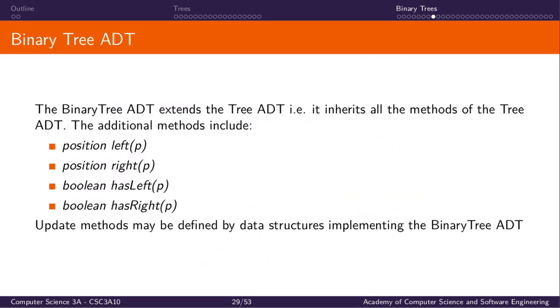Yes, and we should be here. So we understand that the binary tree ADT inherits all the behavior of the tree ADT, so it extends it if we were to implement it, and it would have some additional methods that now refer to these unique left and right children. So given a position, we can return its left child and right child. And so we'd also want to be able to check, does it indeed have a left child and a right child before actually calling those methods? So we now have the methods has left and has right.